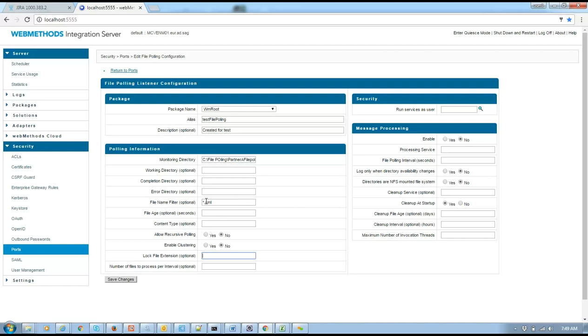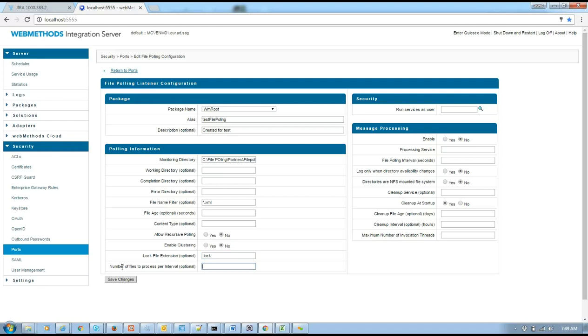For example, when I pick this for processing, I'll make it .log. So this .xml will convert into a .log file, so that your file polling won't pick this file again, because it's currently processing.